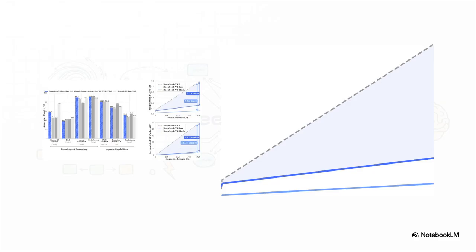And here is the ultimate proof. On the left side, you've got DeepSeek V4 Pro Max going toe-to-toe with frontier, closed-source giants like Gemini and Claude on deep knowledge and reasoning benchmarks. It's fiercely competitive, but the right side is the real story. Look at the blue lines for V4 Pro and Flash. The computational cost and accumulated cache essentially flatline at the bottom of the graph, while the dotted line of the old architecture just skyrockets out of control. It delivers state-of-the-art capability with absolutely plunging computational costs.